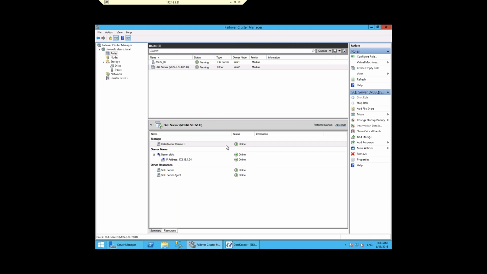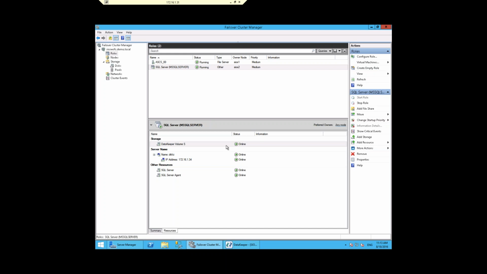So very easy. Again, 99% of this is just what you're used to today in how you've set up and manage your failover cluster instances. Datakeeper is that 3-step wizard that we saw here to enable this SANless type configuration. So again, this gives you a lot of additional flexibility. Storage Replica's a great new feature. This gives you some more flexibility, particularly around storage choices.